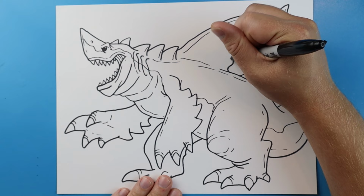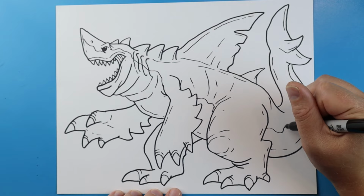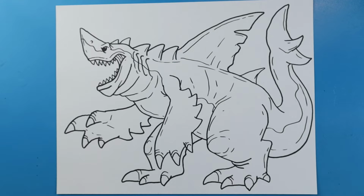Add a couple more little extra lines onto the fin up here. And we're going to put a couple little curved lines onto the body. And maybe a couple more here on the knee. And there you go. There is your drawing of a shark titan. I'm going to fast forward and start coloring this.